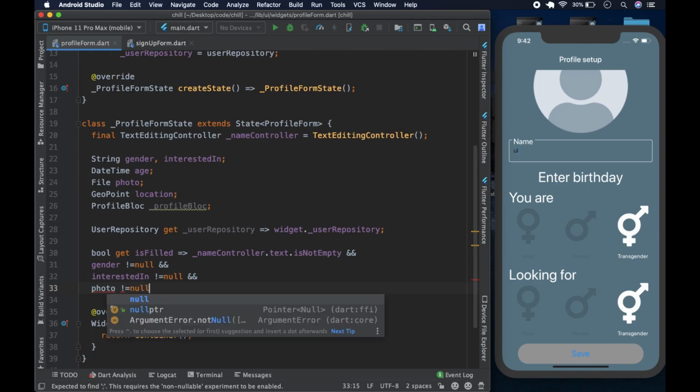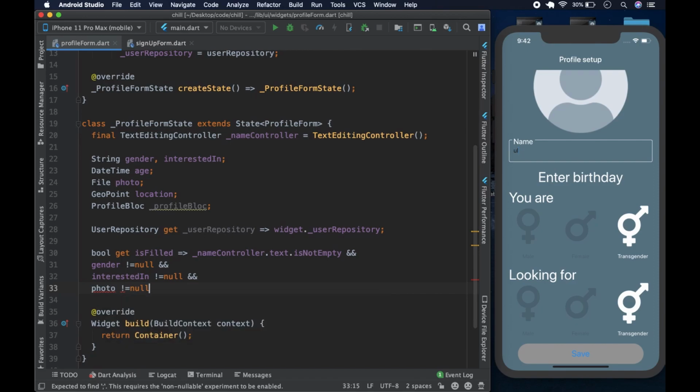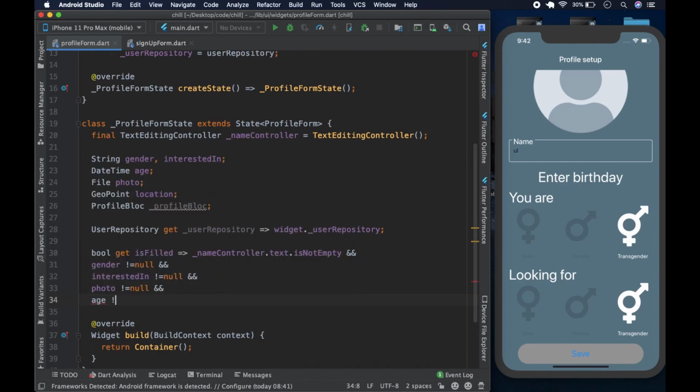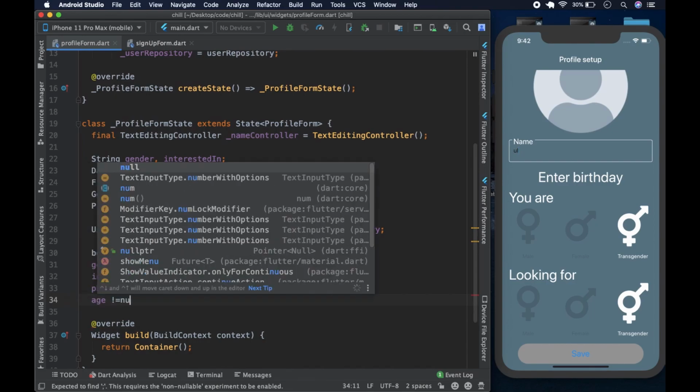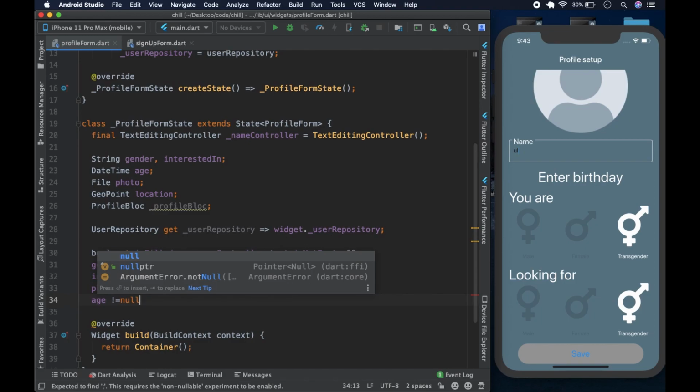And after that we could say and make sure all this are checked, and we could say age is not null, like so. And I think we have everything.